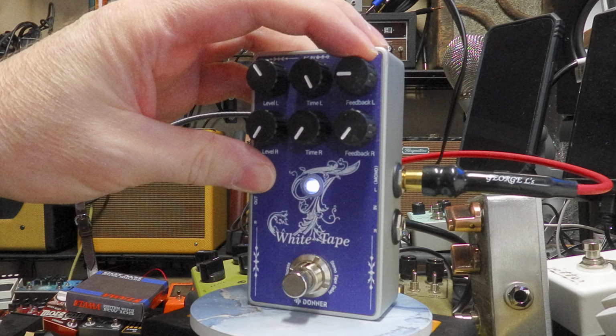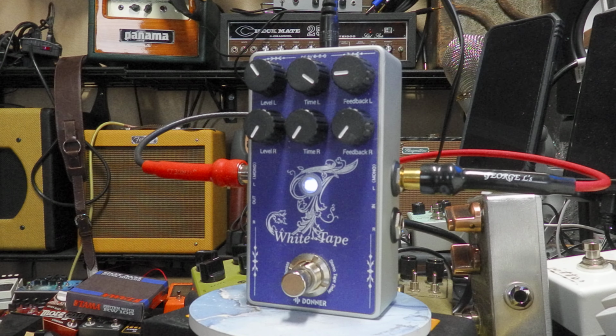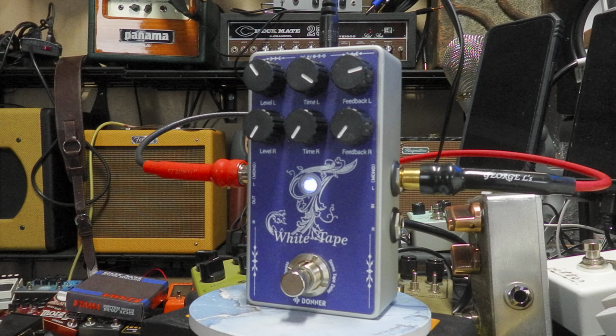Something interesting with this is when you have the time way up, if you bring the feedback back down, it's a really nice, pretty kind of delay. If you put the feedback about halfway up, you get more of an atmospheric sound. If I go up here to 9, let's see if we can do it without feeding back too much.